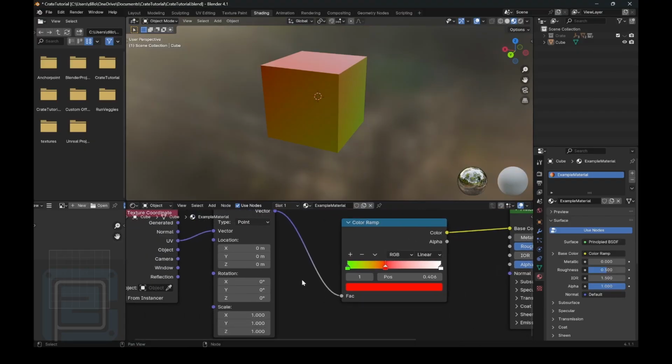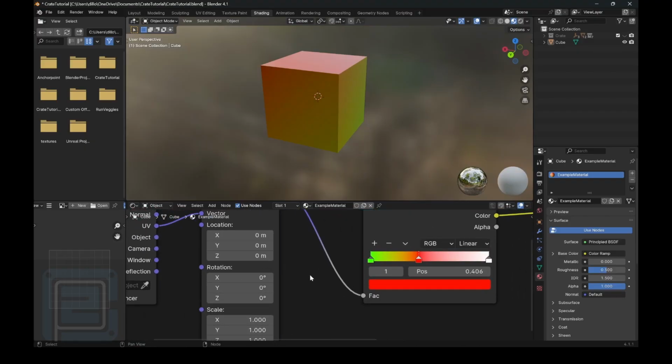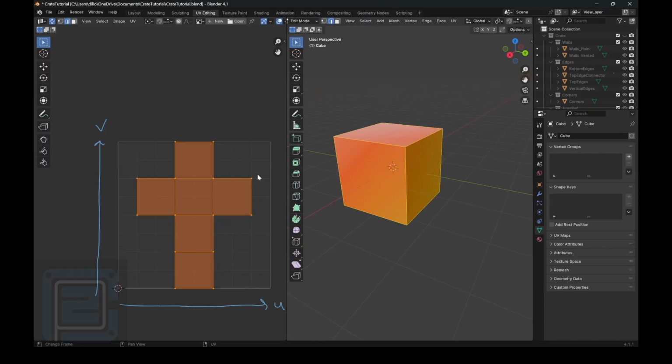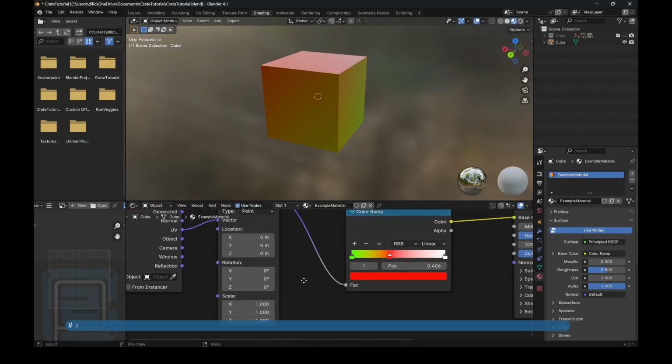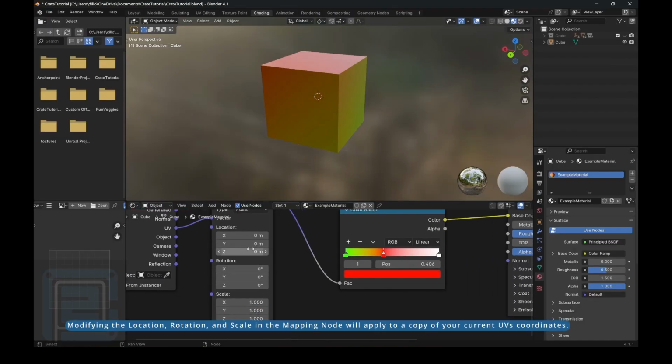Or another thing that we could do is actually try to change the position, rotation, or scale of those vectors that we got from the UV coordinates without actually tinkering with the result that we have in the UV editor. So it's almost like working as a backup or a copy of the UV setup.